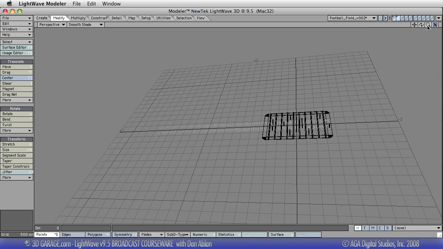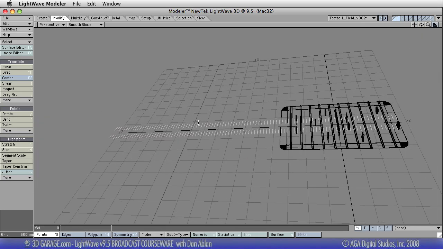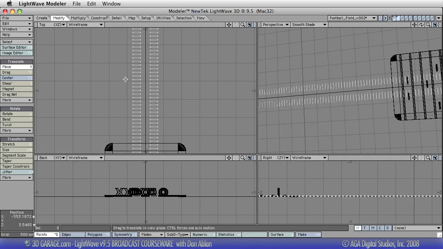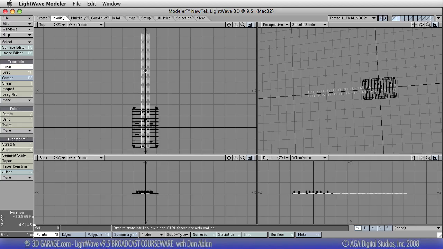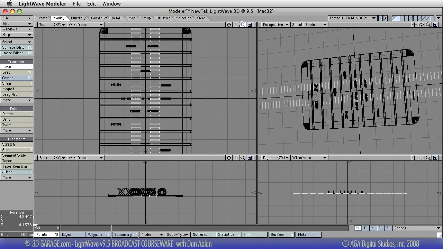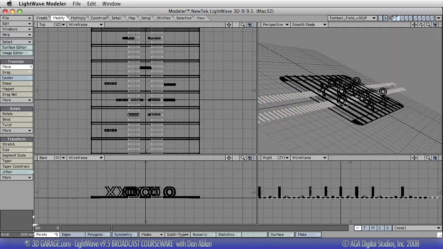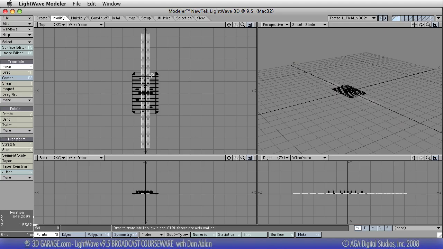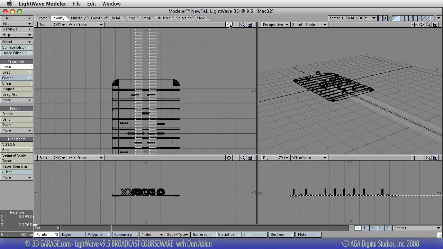Now, when I clone them, I made 100 of them just so it shoots right off the end. I can do two things. I can obviously delete them, or if I go to my Move tool, press the A key to fit, and hold the Control key, I can actually just move them down and let them extend off the field for a completely unique look. And it all depends on how your animation is, how you want it to be. That can be pretty cool, but I'm going to do some other things, I think, that will work a little bit better than that. So just Command or Control Z to undo.